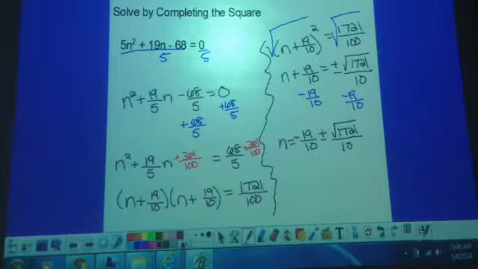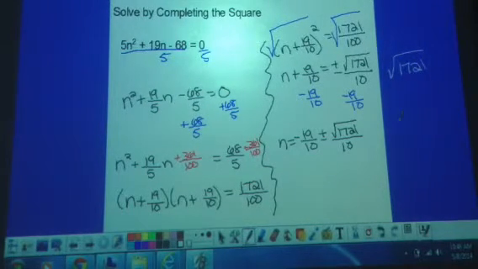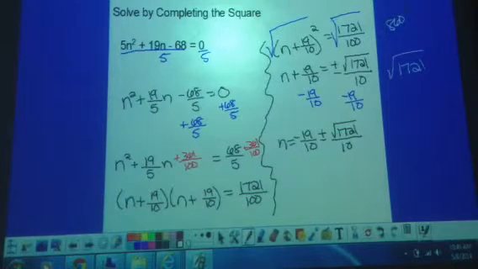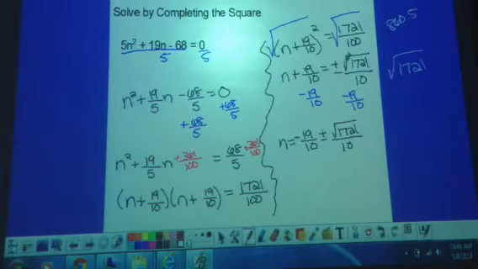I should probably take a moment and see if this square root of 1721 is going to reduce using perfect squares. Let's see, 15 squared is 225. Half of 1721 would give me 860. So I need to check the perfect squares up until 860.5. So let's see, 18 squared is 324. And this might take a moment for you to do, which is quite all right. But you check all the perfect squares up to 860, and none of them will reduce the 1721, so that is your final answer.